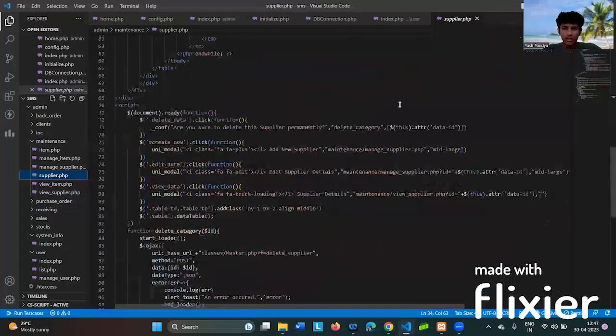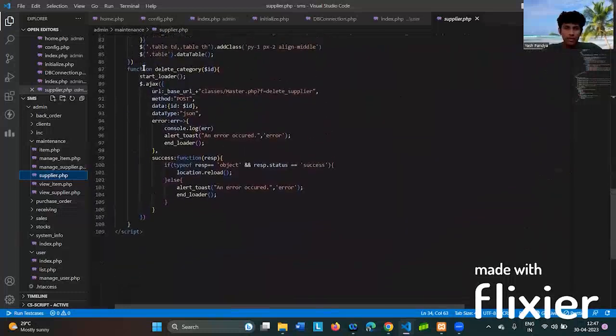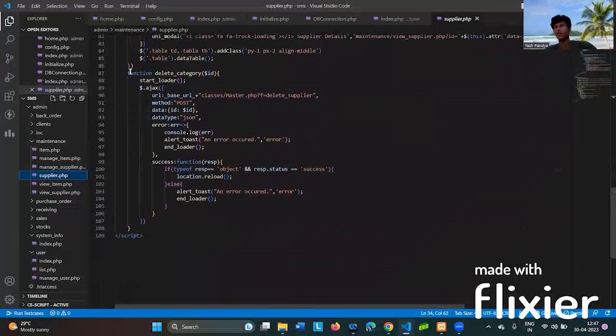And for the user side, we have used JavaScript Ajax, and the method uses post so that the values are not shown in the URL.